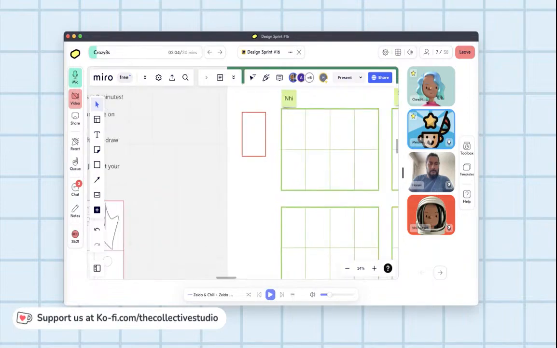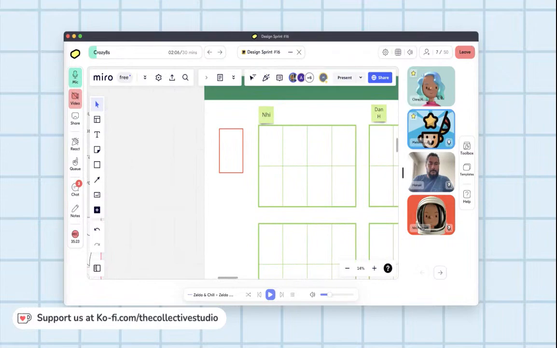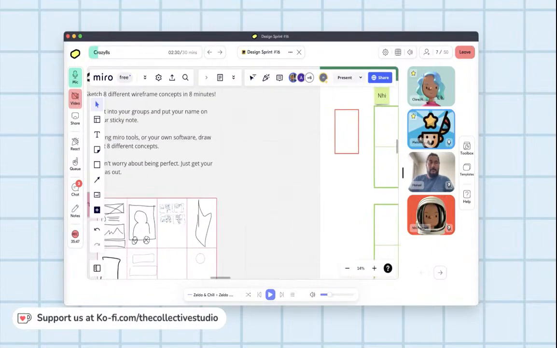So we'll have to practice drawing out wireframes very fast. We're going to have to practice presenting. Don't worry about everything being perfect. It's okay to not be perfect. It's okay to make mistakes at this stage. This is just to get us into the habit of not being too precious about our ideas, but moving forward with different ideas and experimenting as much as possible. So with that being said, does anyone have any questions about Crazy Eights or how this is going to work?